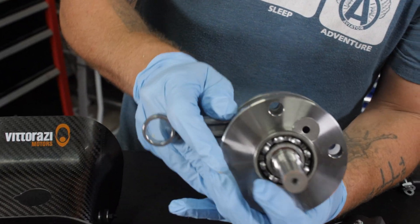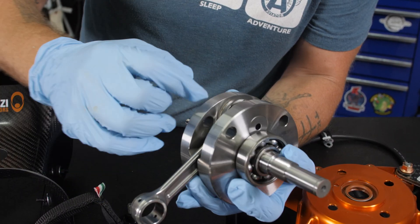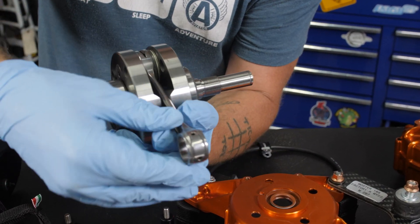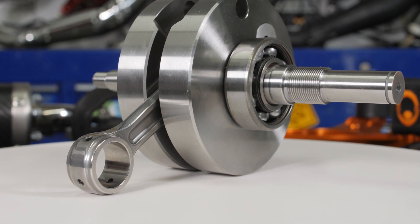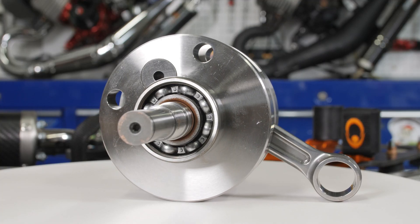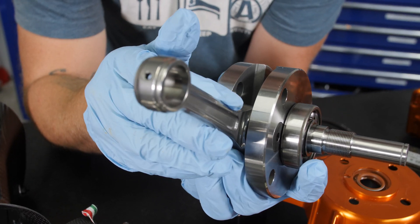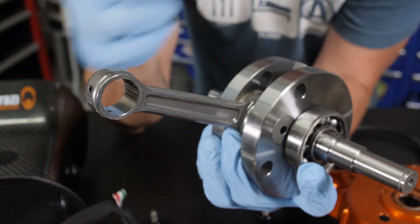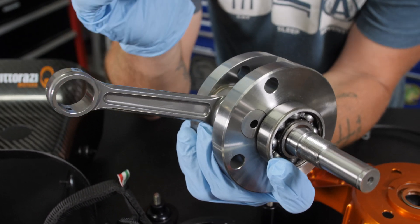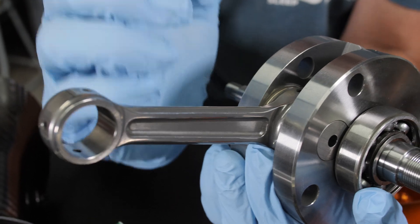Let's talk about the crankshaft real quick. This is machined in two halves out of solid 4140 steel. This whole shaft is all solid steel on both sides, and then the connecting rod pin is pressed in. You've got this beautiful, polished, awesome 4140 solid steel connecting rod. This thing will last absolutely the life of the motor. They are dynamically balanced to give a ton of smoothness. This polished connecting rod allows the air-fuel mixture moving in and out throughout the crankcase to have as little resistance as possible — a forged connecting rod has all this rough surface, and this is just an additional detail that makes it special.